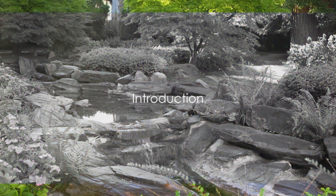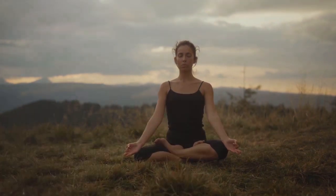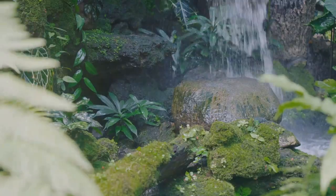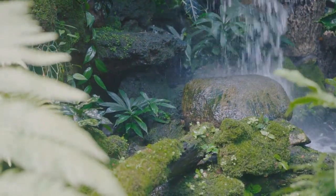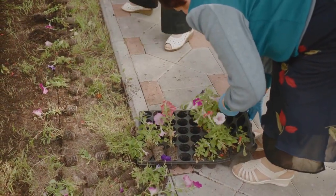Have you ever considered the importance of having a peaceful space in your home? A tranquil spot where you can relax, unwind, and meditate. Imagine a meditation garden, a haven of serenity right at your doorstep. Creating a meditation garden can be a simple and rewarding process.